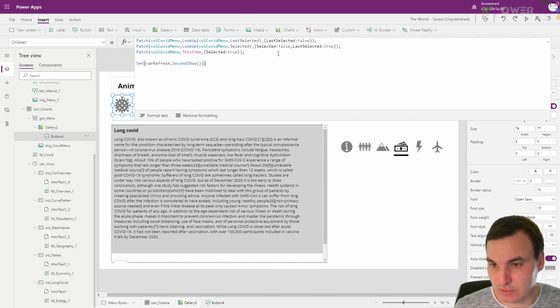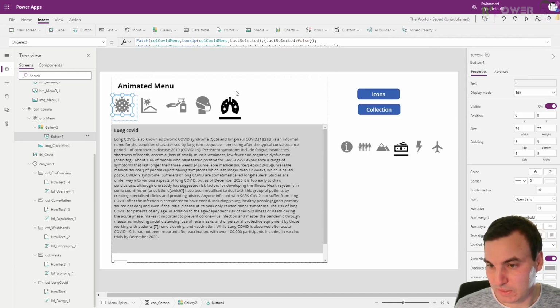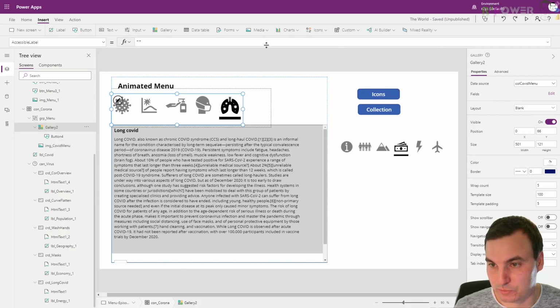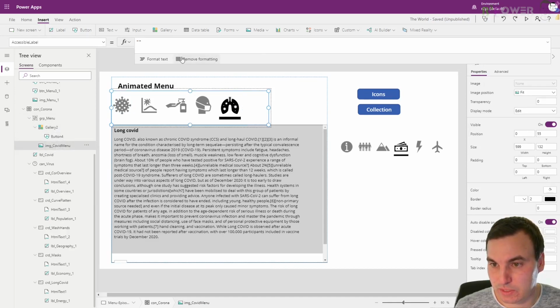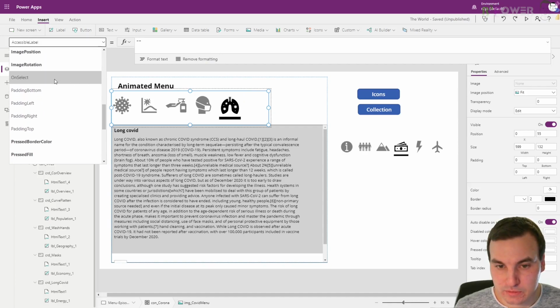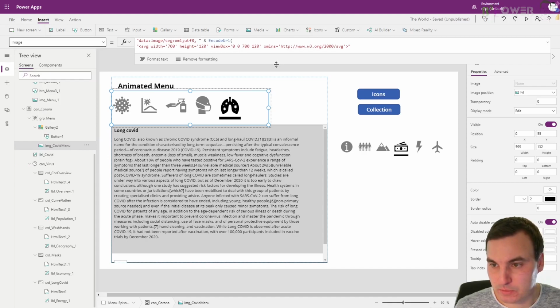Just give the SVG something to do, so it has to load new. This is my gallery. I need to get into the SVG image property.